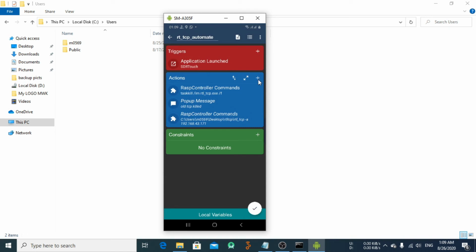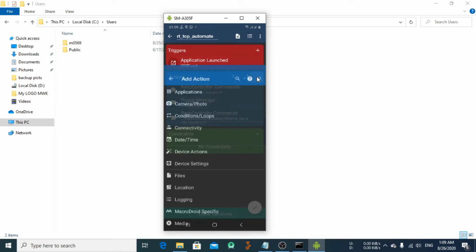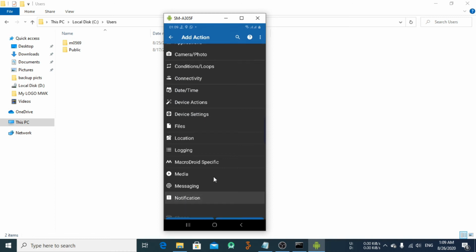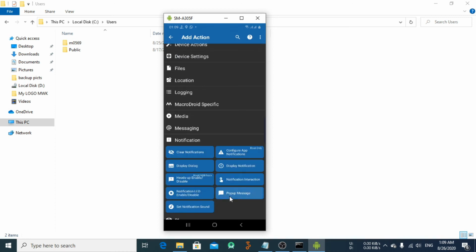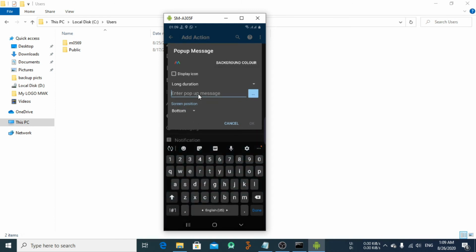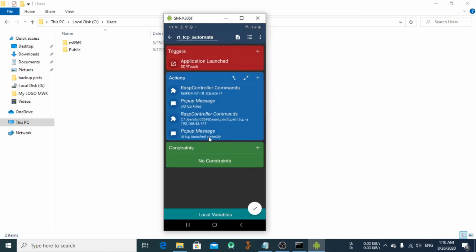After that we need to create another one, notification, pop-up message. So here in the pop-up message, let's put rtl-tcp launched correctly. So we know the rtl-tcp is launched correctly. We will see this message when this command is okay.